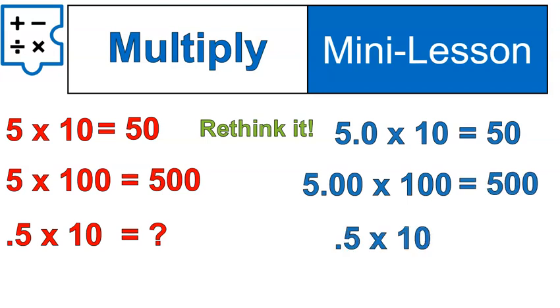So again, let's look at that question, 0.5 times 10. Think about what we did in the blue questions there. All we did was move the decimal, right? We weren't adding zeros, we were shifting the decimal over and filling it in with zeros. So when you multiply times 10, you're shifting the decimal over one place. So 0.5 times 10 gives us 5. We just move the decimal over one spot.